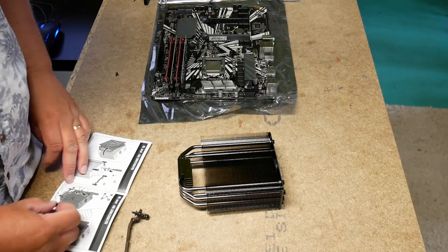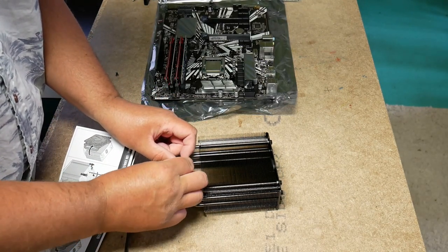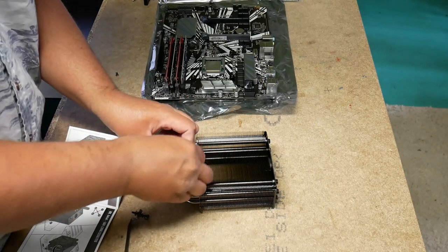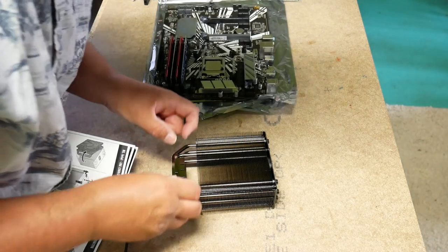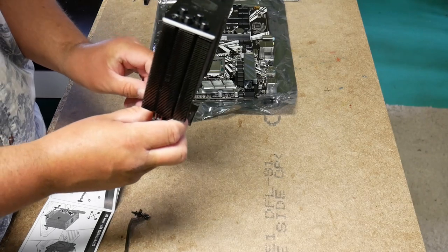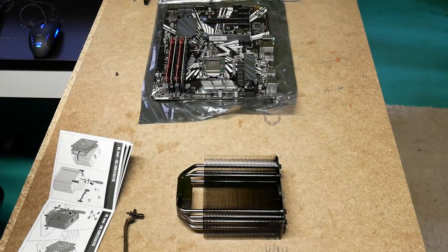I should screw it from the bottom. It's not those screws. So I misunderstood the instruction. So it's... Oh no! Okay, I have to go screw hunting.